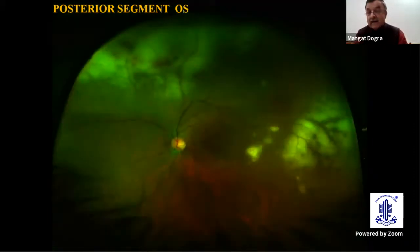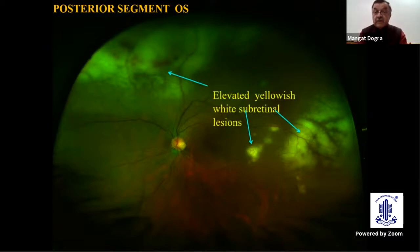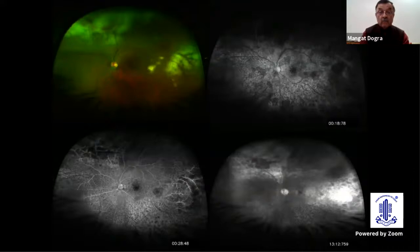And look at the other eye. This was so suggestive of the diagnosis that we were almost sure we were dealing with it. You had these yellowish elevated subretinal lesions, and on observation, they can change in shape. That is what clinches the diagnosis clinically, but you need to confirm it. Now, I am also sharing the autofluorescence images in this particular patient.